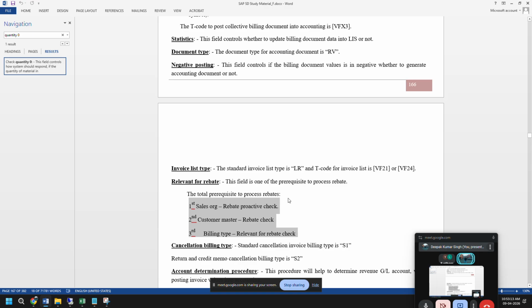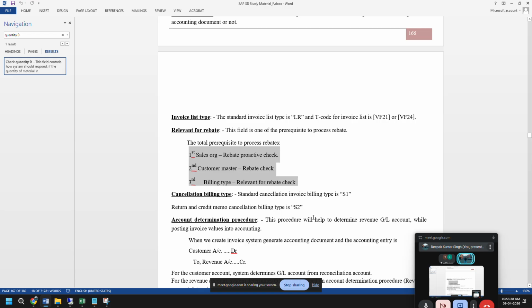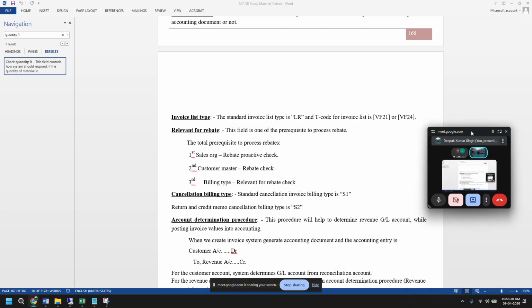Now, let's say you are using settlement management or rebate. If you just tick these three checkboxes, it is not like it will work. You need to do other configuration also, the condition type and all those things. It's not that easy. Additional configurations are also required, but these are prerequisites for it to work. They have to be there. Okay, clear so far? Any doubt? Yeah, Deepak, clear.